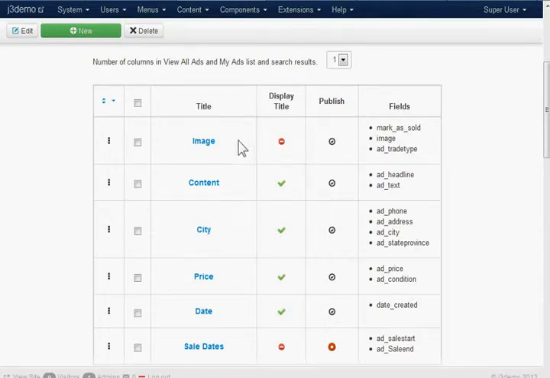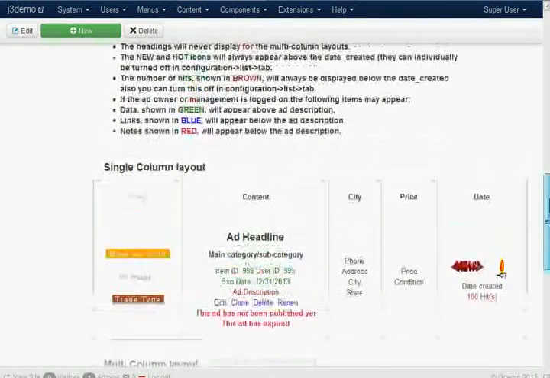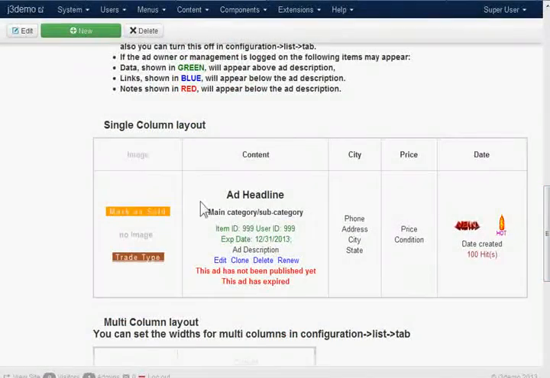You can change the display title from here, or you can change published, unpublished, so that you can set this up to display your titles or not. Where the title is not displayed, it'll show on this display screen in a dimmed out version, and it shows you some of the other features that will show up, such as market sold and trade type, which are set up to appear in the image column.